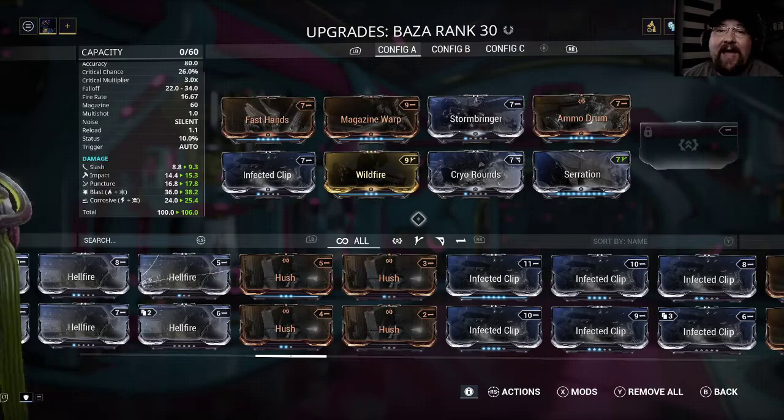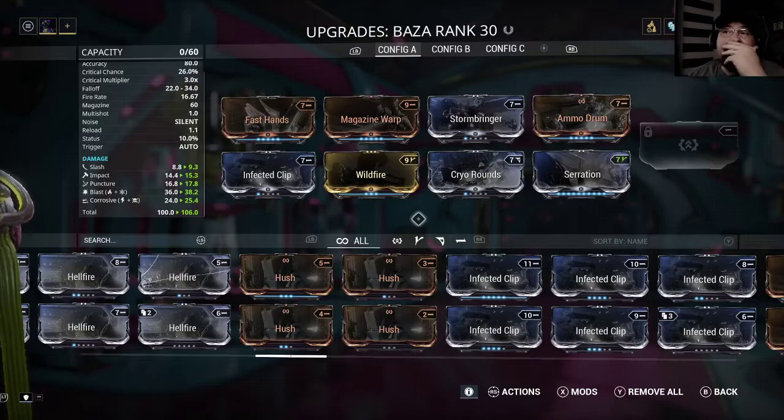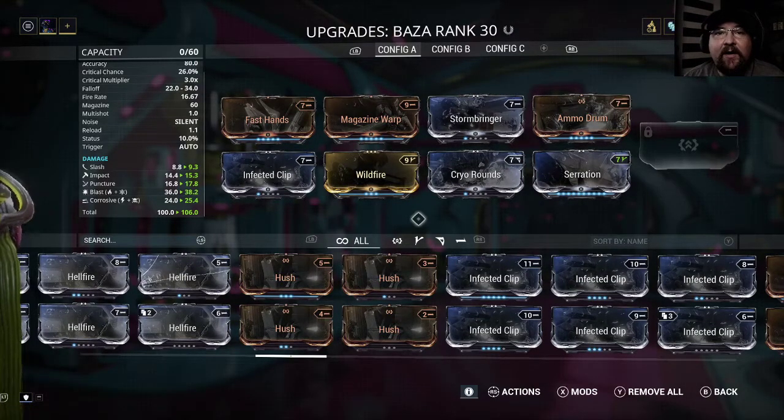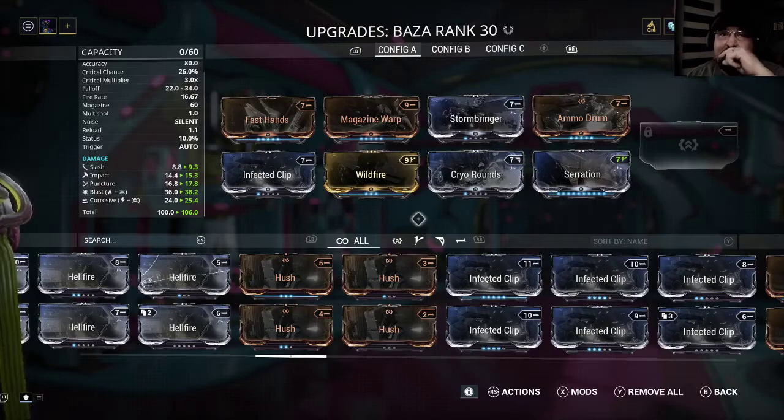It's without the capacity. That's the thing. If I had the capacity of the Soma Prime with this weapon, I would love it, because honestly, it does more damage than the Soma Prime, and it's more accurate than the Soma Prime. But this thing is useless as fuck in higher level missions. It just is. Hence why it's on a Warframe that I don't use near as much.